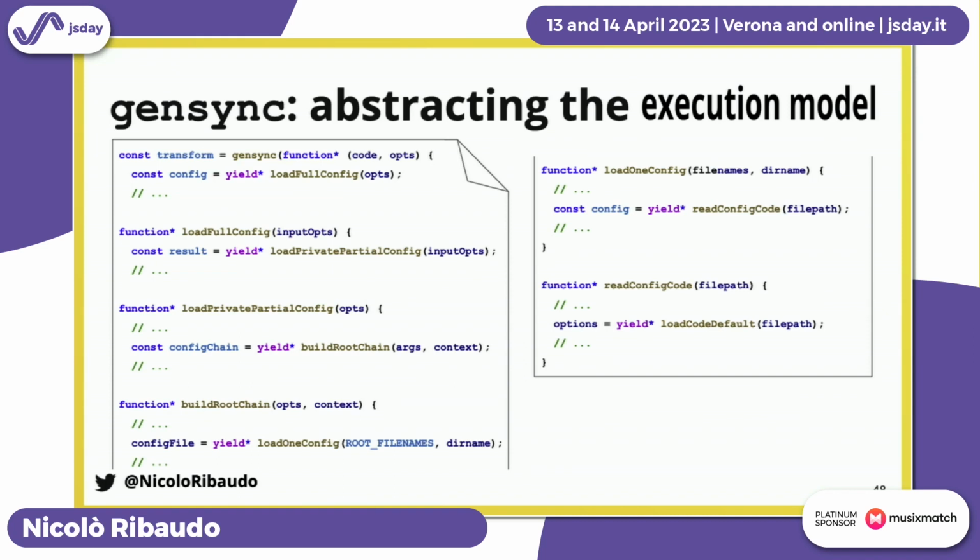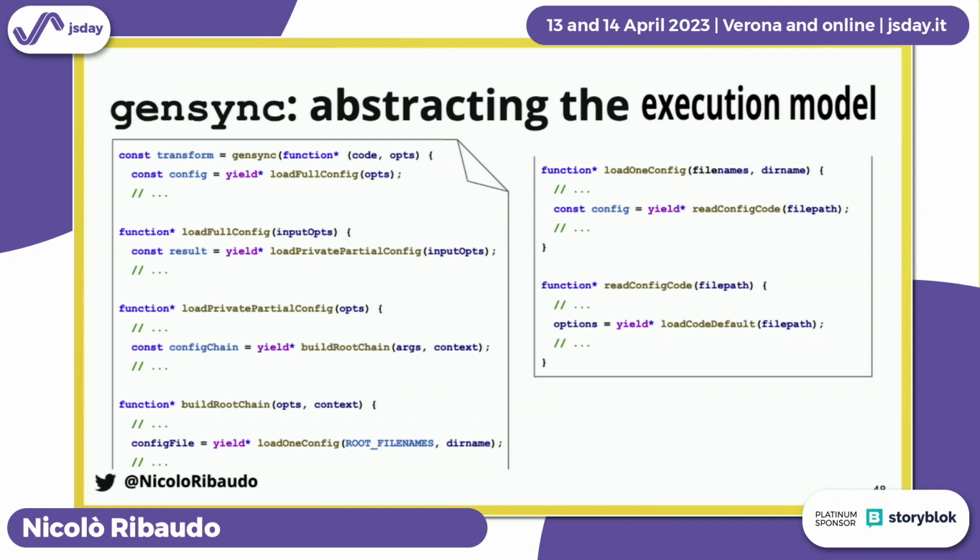And so we use this for Babel for our config loading process. We literally just replaced every async function with a generator. And this is probably the best use case I've ever had for generators. I don't really use them much. Does someone use them in their day-to-day job? Yeah, that was the first time I was using them for real.